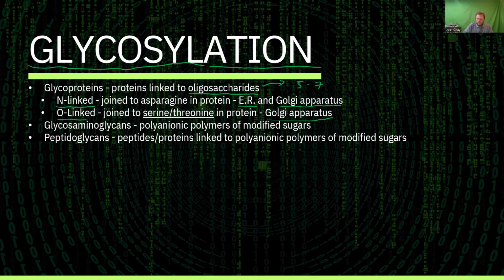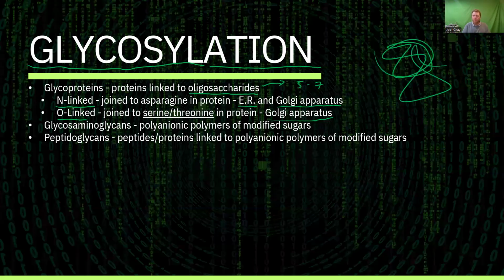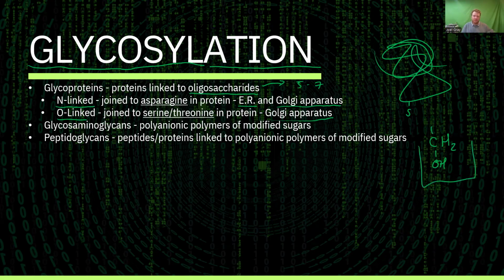Okay, now what I want you to take away from this is I want you to think about a protein. Here's a protein, and that protein can be modified. Let's say there is a serine here. We know what a serine looks like. The serine R group looks like this. Now, that R group can be modified to place a sugar on there. Just for a moment, how would we classify this amino acid? How do we classify serine?